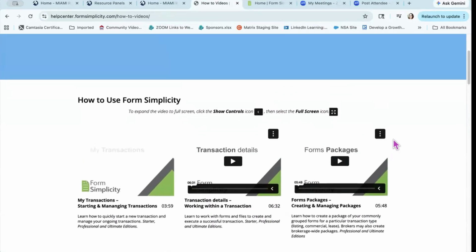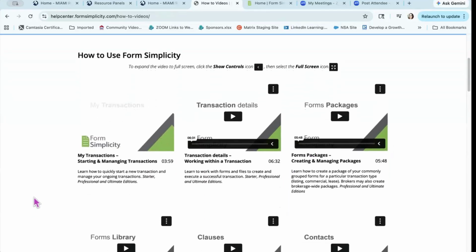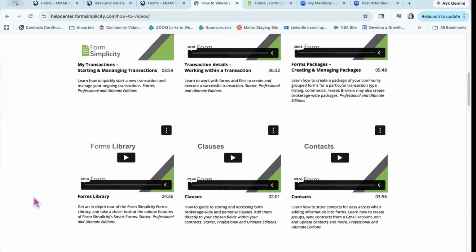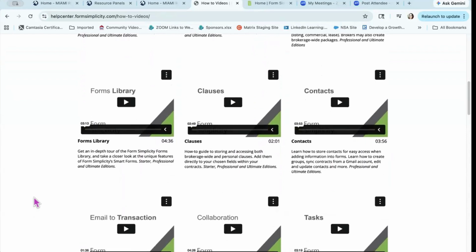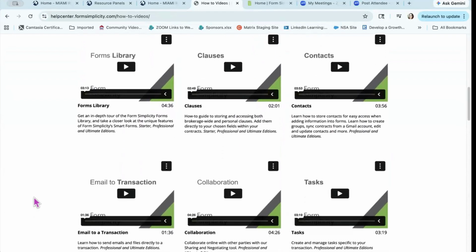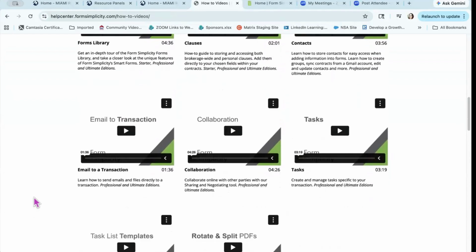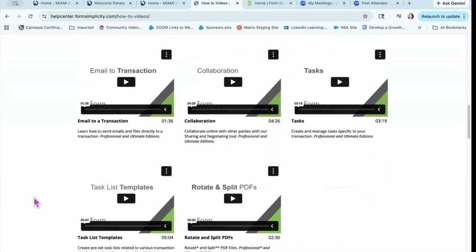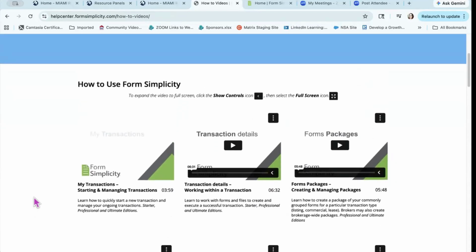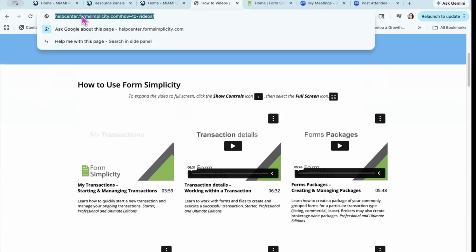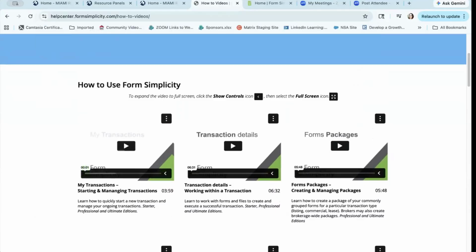So they are bite-size tutorials to help them move through the Form Simplicity information, their transactions, how to work their transactions, how to access their form packages, how to access their libraries, contacts, put in a clause, collaborate, email their transactions, and how to access their task list templates.